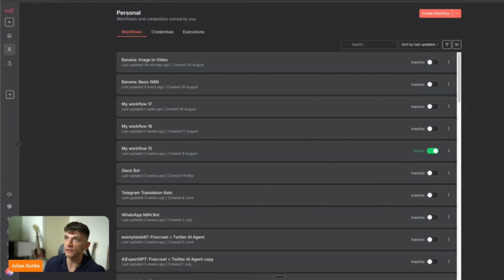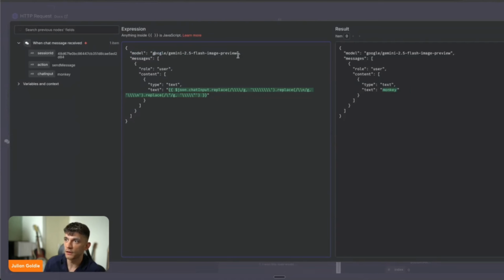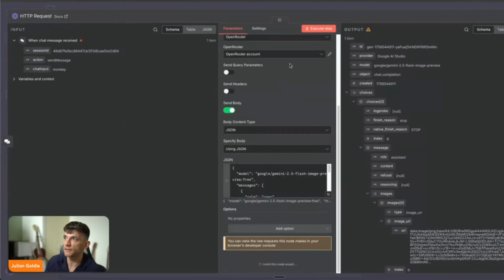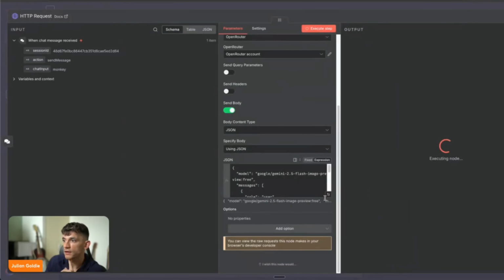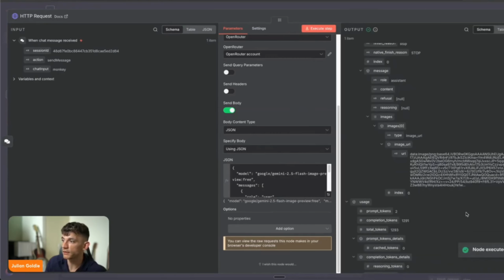And the reason that I'm not using the free one on this example is just because sometimes, you know, when it's just been released and this is brand new stuff, right? When you're using the new stuff, it can fail on you a little bit. But let's try this out. So we're using the free version of Google Gemini 2.5 Flash image with OpenRouter, and it's generated the image.